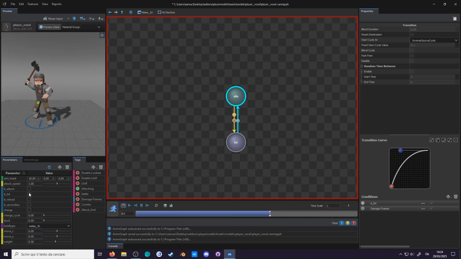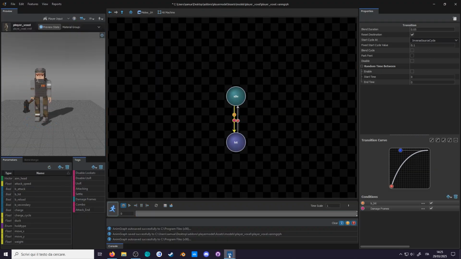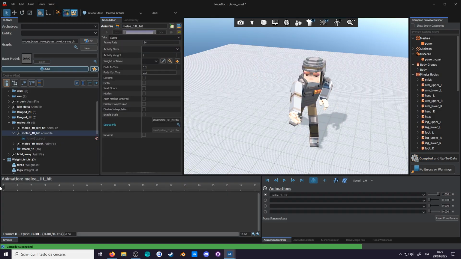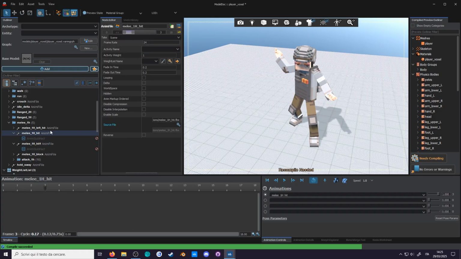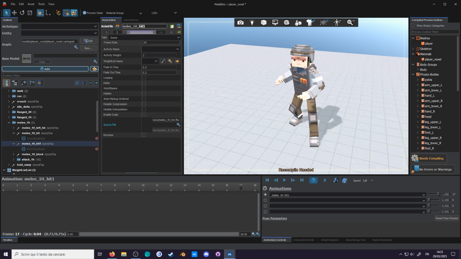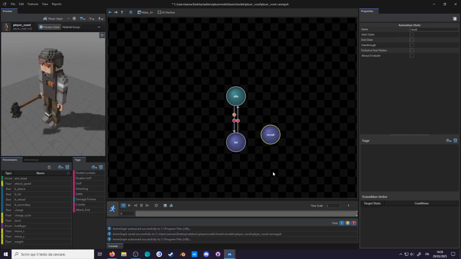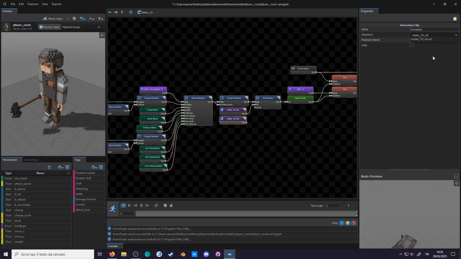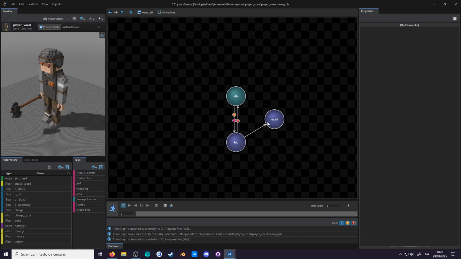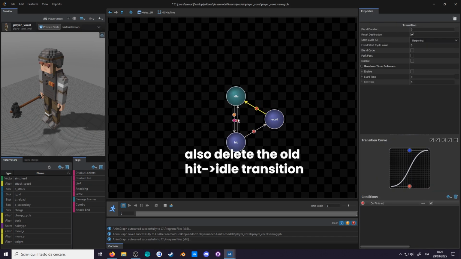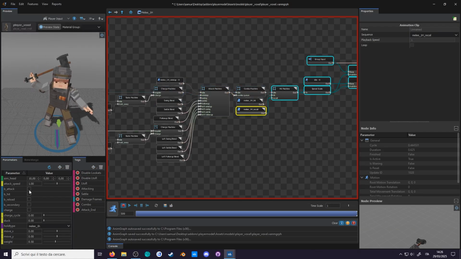Alright, he's done for like the last 2 seconds of the animation. We only want the part where the weapon bounces off. Let's separate the animation in 2 in Modeldoc. The first will only last to frame 3, and the second will start from frame 3 and it's called recoil. Now in Animgraph, let's add a new recoil state, connect it to the new recoil animation and copy the finish condition to go into hit, to recoil, to idle. Now if we try, perfect.